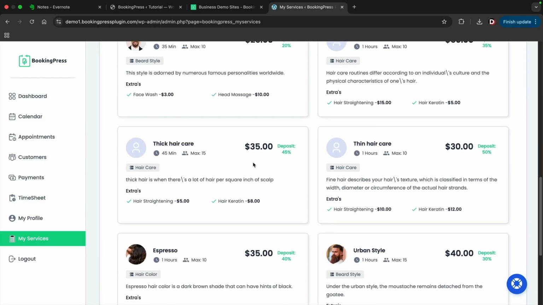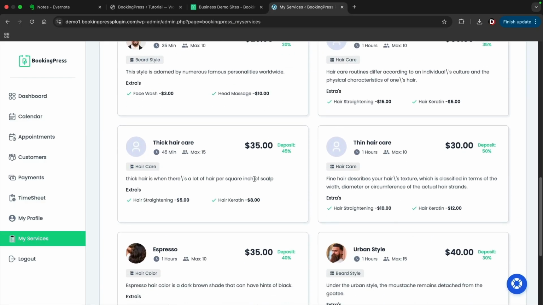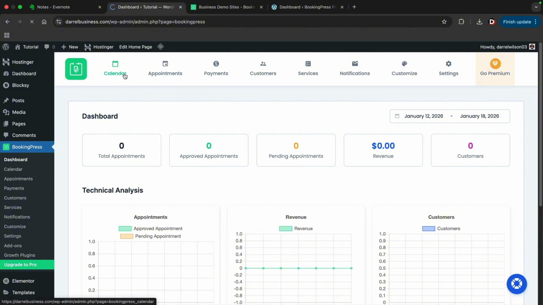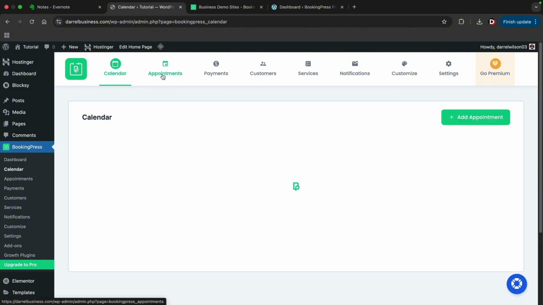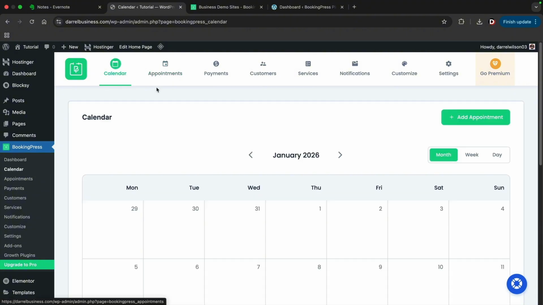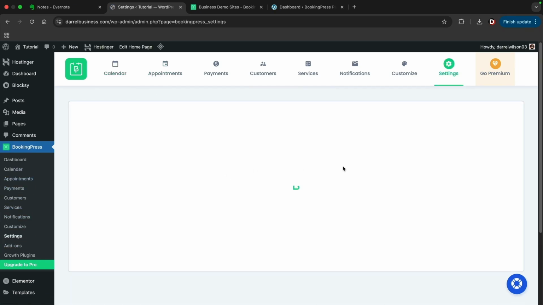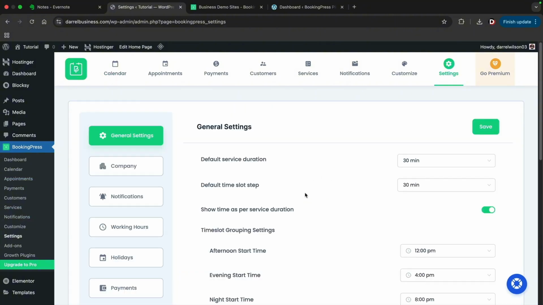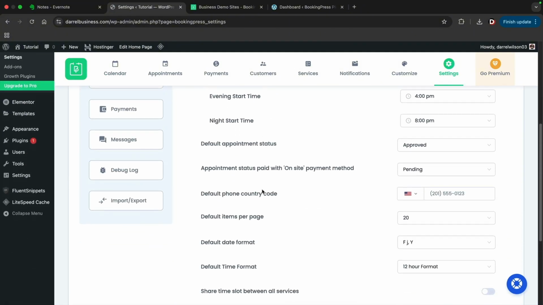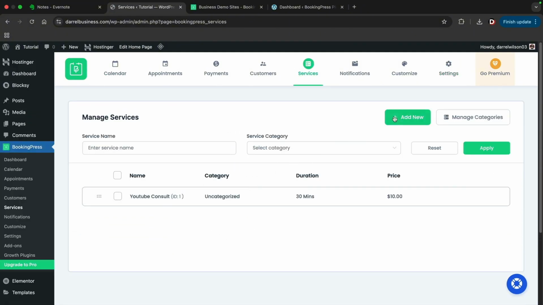The BookingPress dashboard also looks great and has a very simplified approach. At the top, you'll see you can access sections like appointments, payments, customers, services, and staff members. Now, to be very clear here, the options at the top are the same options on the left side in the WordPress panel. And the setup process is straightforward. You click on services, and this is where you can add your services.